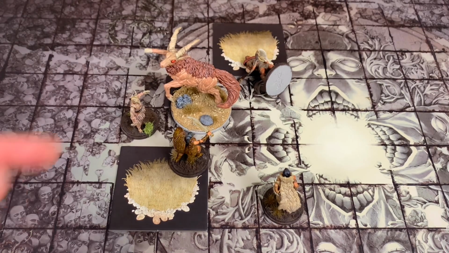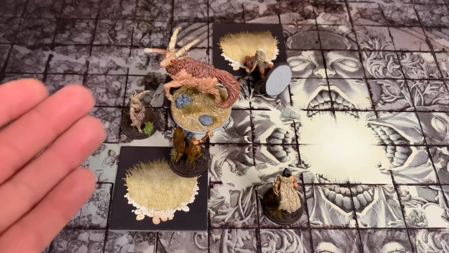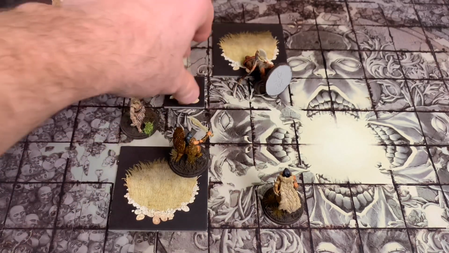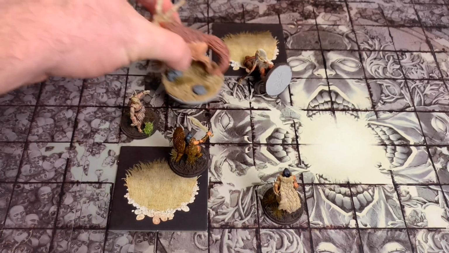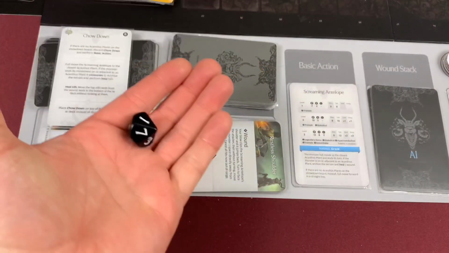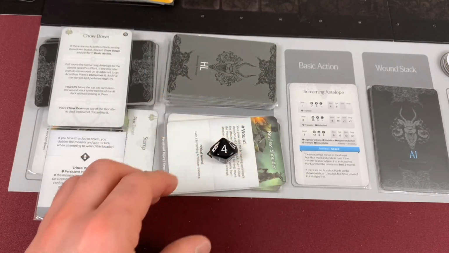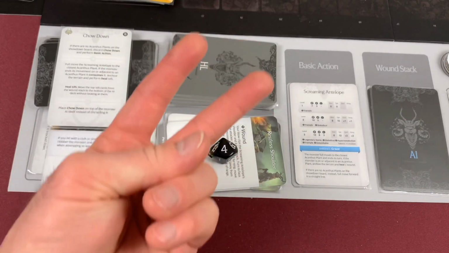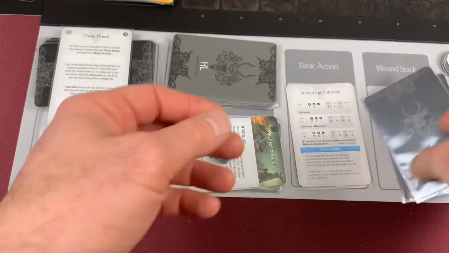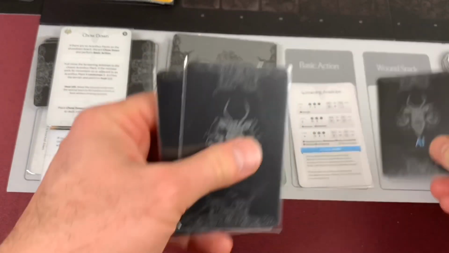Now, one thing I could do is I could have dashed with him, but I'm not going to. We're going to leave him right where he is. He's going to go ahead and eat this acanthus plant, and now he's going to heal D5 hit points. We're going to take a D10, divide it by 2, and round it up. We got a 5 divided by 2, so we got 2. We're healing him too. It means we only did one wound. Well, there's the one wound we did.